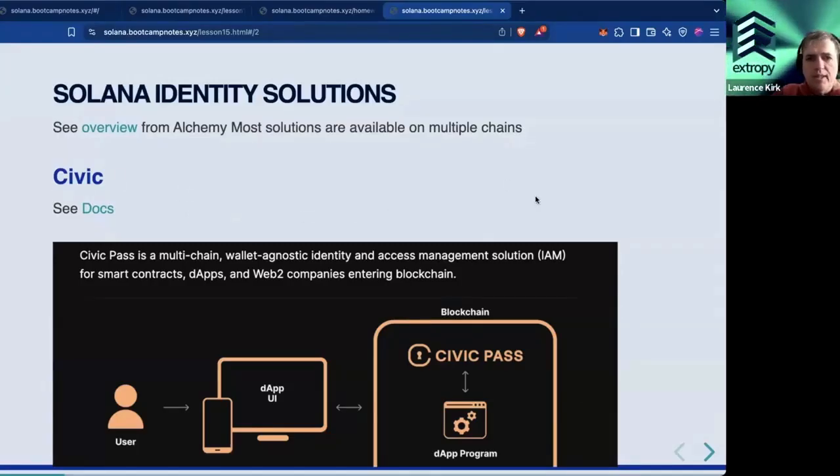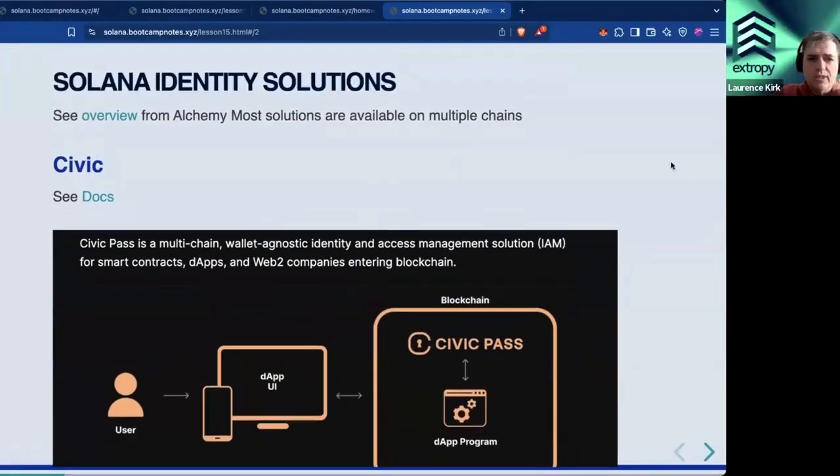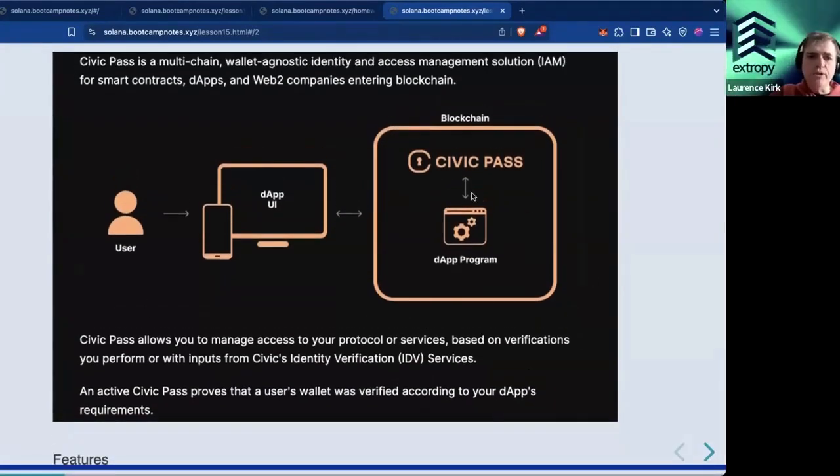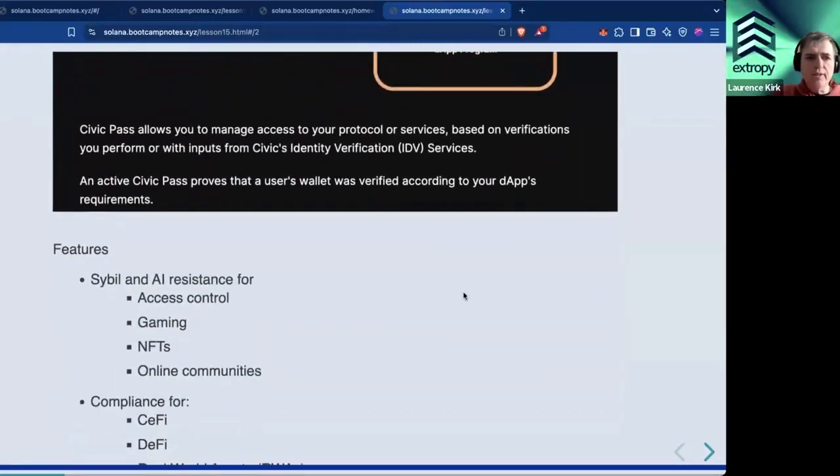One of the fairly old ones, I think, or original ones, was Civic. Again, you get this idea that there will be some kind of credential that could be stored within a wallet, and then can be presented. They have their own service to issue these and to show that they're valid.